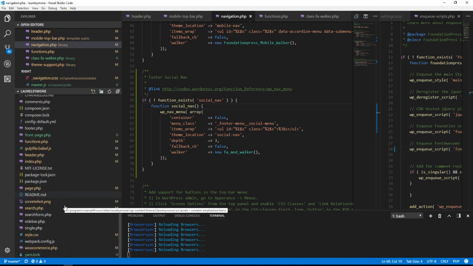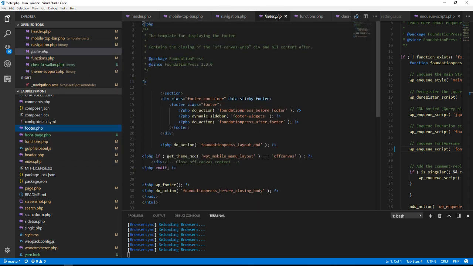Go down here, we're going to go into footer.php. Footer widgets, I don't need that. Social nav, it's a function, save it.